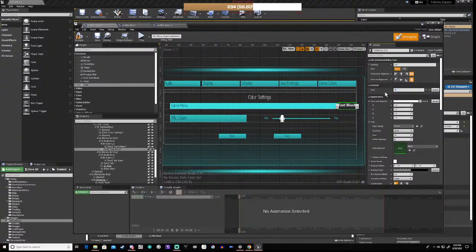So we can put hovered color, right? Then we can put another one, and this is going to be, so it's not going to be hover, it's going to be hovered, unhovered color, right?